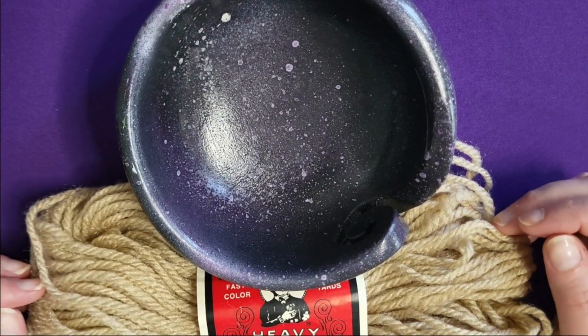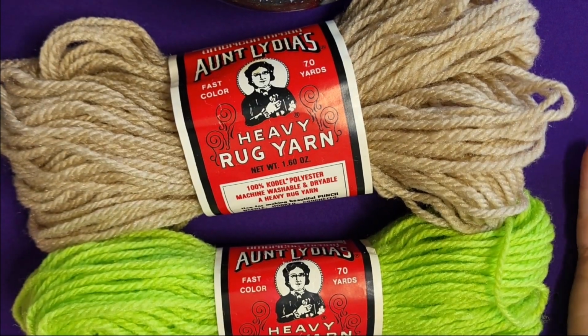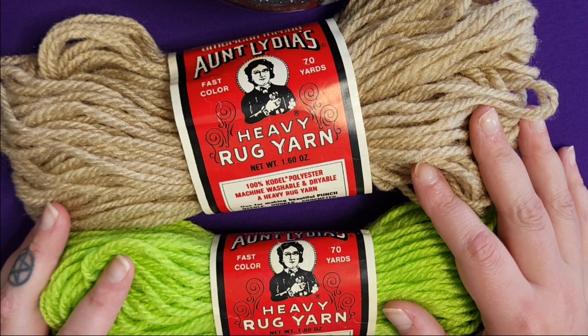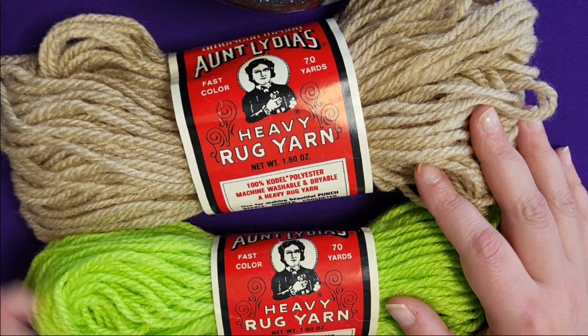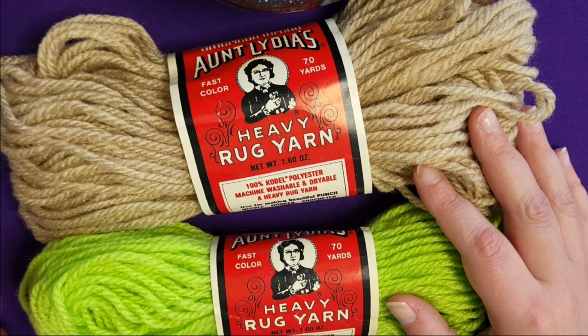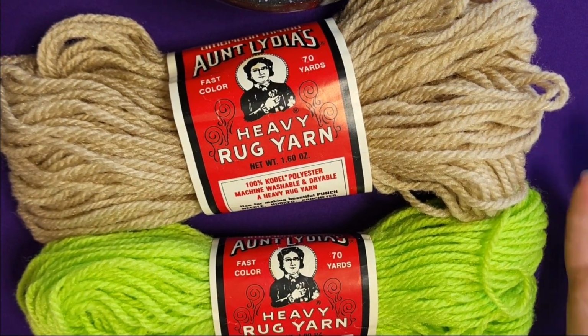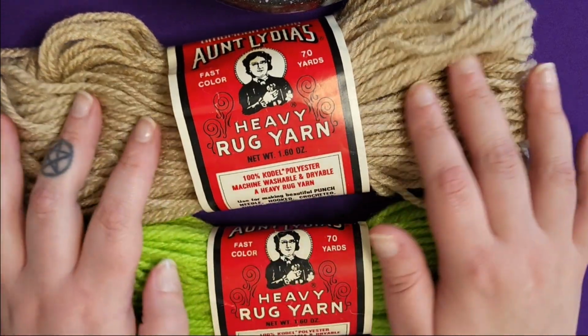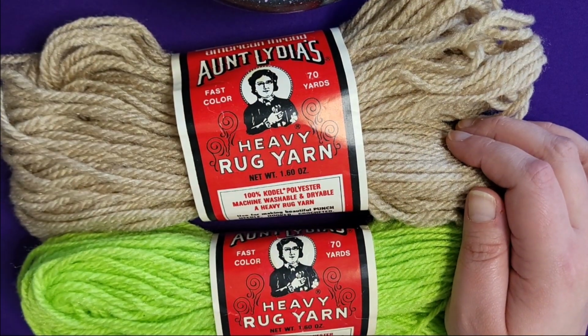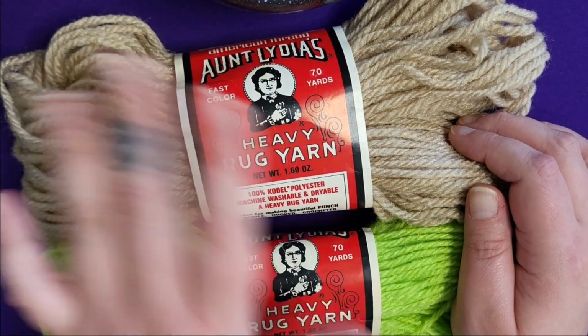I have no idea how many of these skeins it's going to take to make a rug that I also don't know where I want to put just yet. My kitchen, my bathroom, my front door, by my bed. I really don't know. So I'm just kind of going to go with my heart here, right? I'm just going to kind of go until it's adequately big. And I'll show you that when we get there.